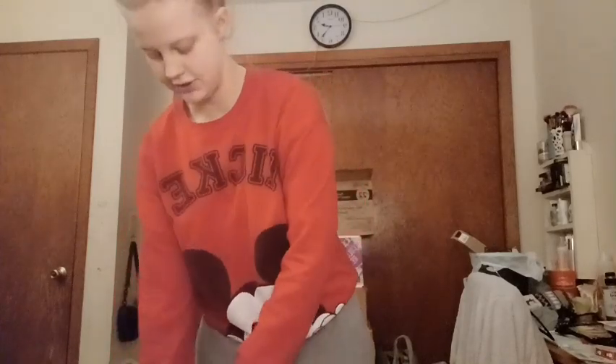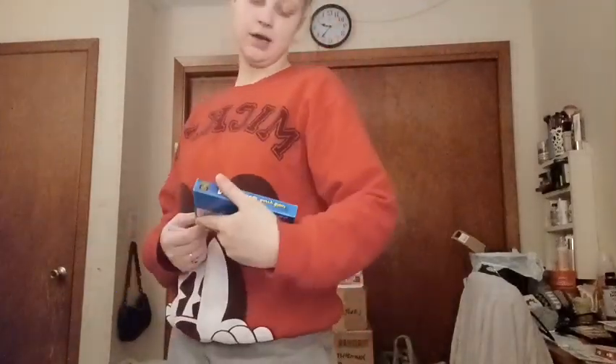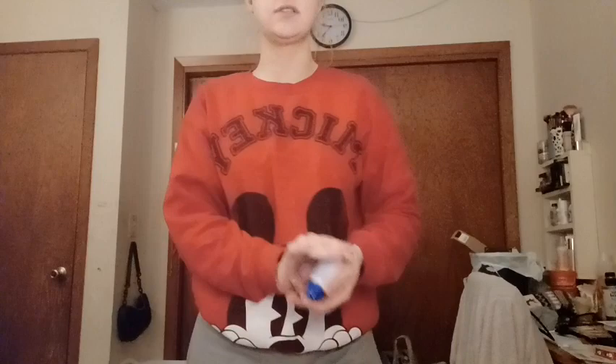Last but not least, I have to show you what I got my boyfriend and his family. For his dad, I got just some Skittles Gummies. For his sister, I got the same bubble bath thing that I got Kaylee, some Mike and Ike Berry Blast — these three things were from Walmart. I'm also giving her this Renew because we have some in our house since she has really sensitive skin.